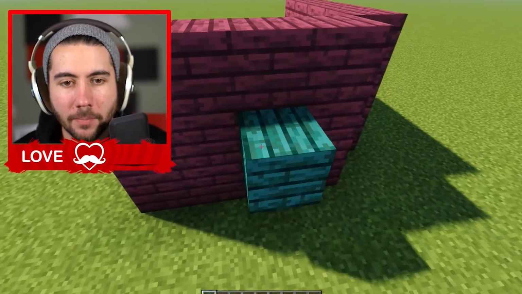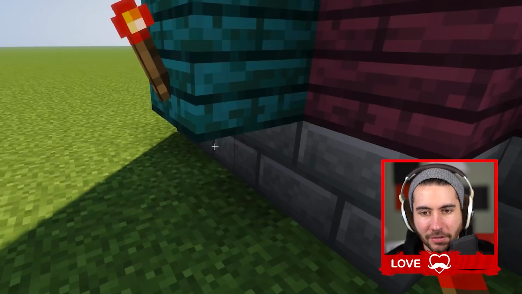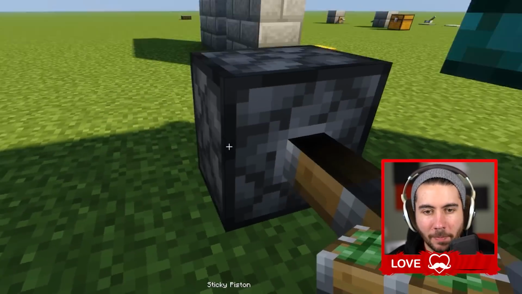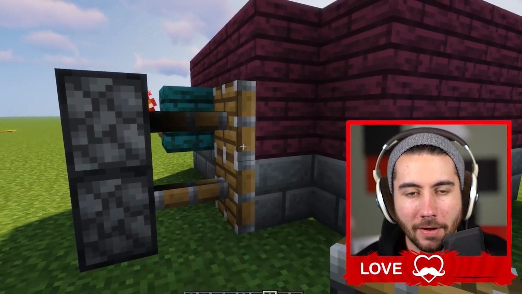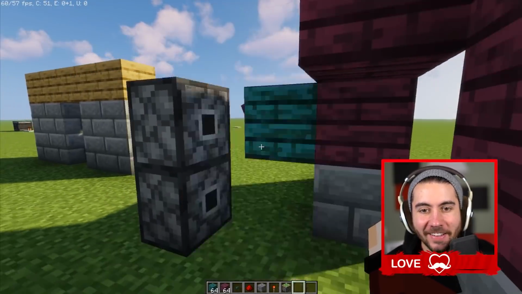So you go right underneath the button and put a little bit of redstone. So all you do is place a torch on it. And then I guess if you put 2 sticky pistons down right here, they both extend. Grab the wall, and I think you're pretty much already done. Like if I pull this button, I think it should work already. That's it. That's literally it.